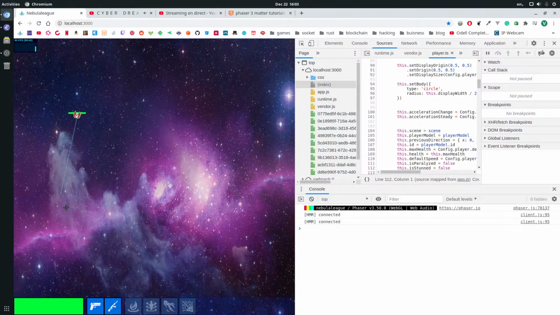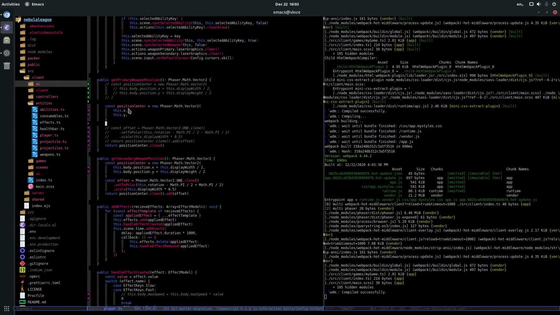So the red one is correct actually. If I just change the position without doing anything, the red one is correct. So maybe I just need the offset now without doing the center. Let me just check if I can do that.